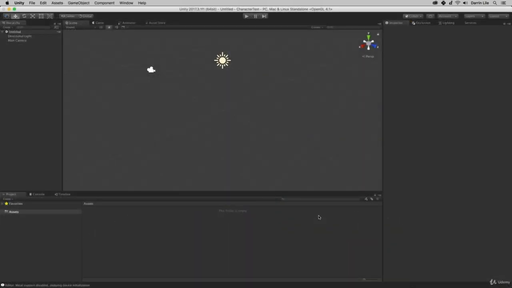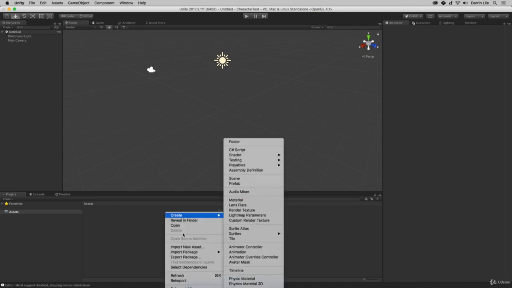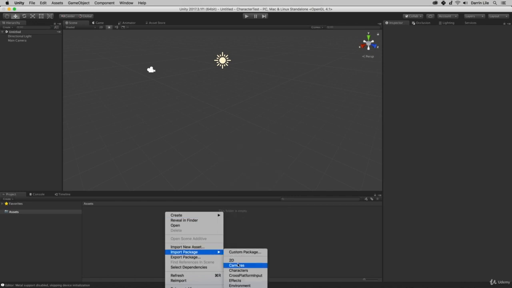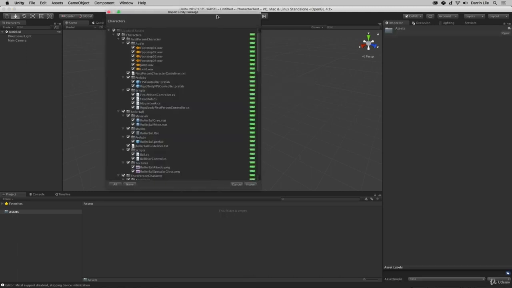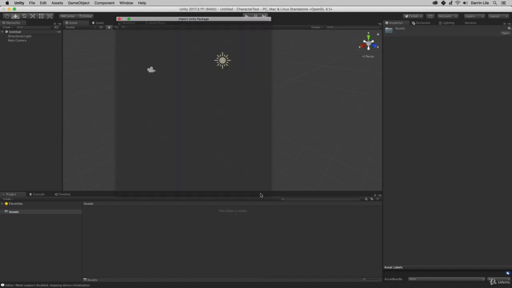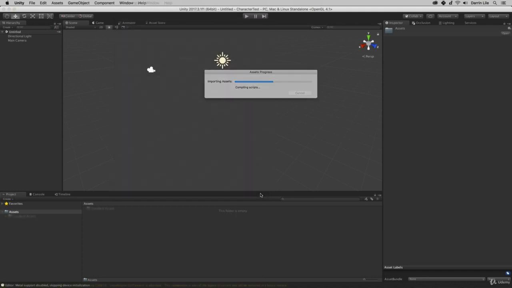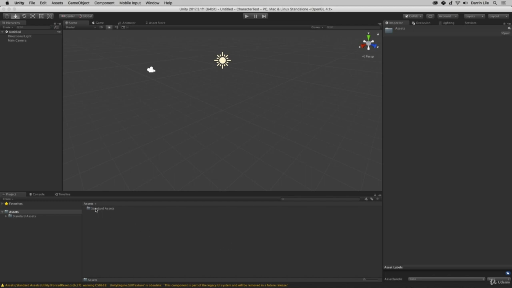Now, here in Unity, I want to take a look at some of the animations that Unity comes with as part of its standard assets. So to do that, down here in the Assets folder, I'll right-click and go to Import Package. And right down here, I'll choose Characters. So let's choose that. And once this import screen comes up, I'll just click Import, and that will import all of the character assets. All right, now that I've got that, I've got a new folder here in the Assets folder called Standard Assets, and in here I have a folder called Characters. So if I open that up, I've got this third-person character. That's the one we want.